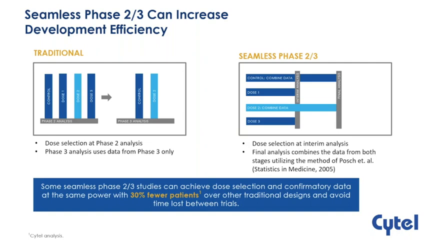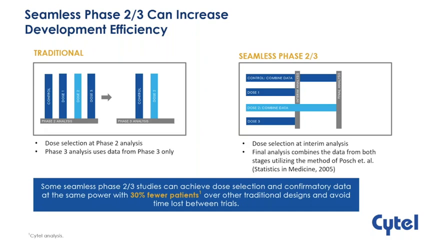The advantage of this design is if you look at the traditional design, you would go with control in a number of doses. At the end of phase 2, you decide which dose is the best, and then you go into phase 3 and you go with the selected dose and with the control. But now you need to enroll all the patients from the beginning in this separate phase 3 trial. And there are situations when actually you can skip that step, and that's particularly when the dose selection criteria can be relatively straightforward. Instead of that, you start with 4 doses.